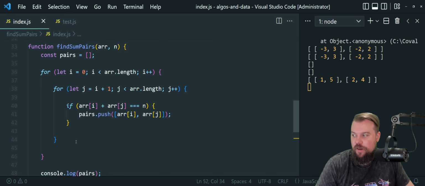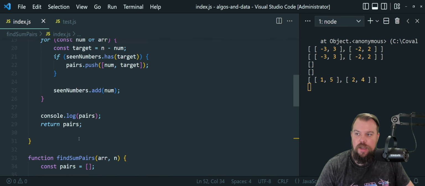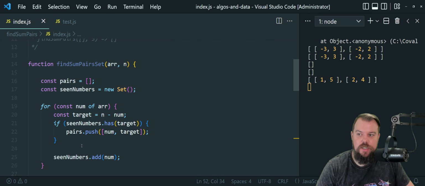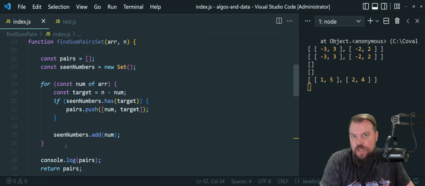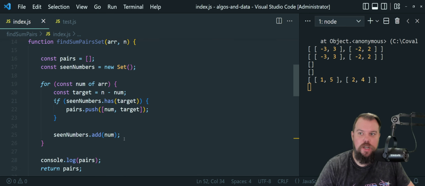It's definitely harder to understand. And with that time complexity, the larger the input gets, the worse. This one gets worse way faster than the first solution. So if space was an issue, this would be what you would want to do and take into consideration. And if space is not an issue, then the seen numbers approach is a faster performance and much easier to read and understand. So even if space was kind of an issue, you might argue that because of the readability and maintainability of this, you'd want to stick with that anyway.